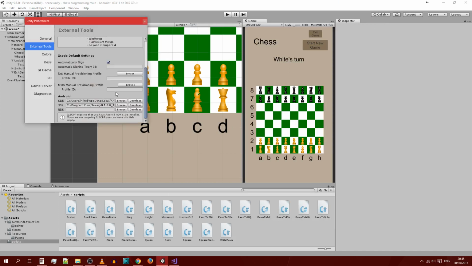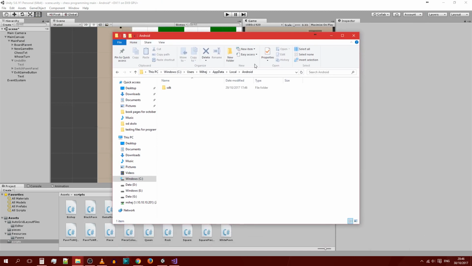So, I'm not going to browse, but as you can see, what I have selected is the SDK folder. If you select the SDK folder, it should work fine. If it doesn't like the folder, it's just going to prompt you to assign a different folder again. Just make sure it's this folder. If you're trying to use another folder, then it's not going to work. So you're going to just need to remember this location.